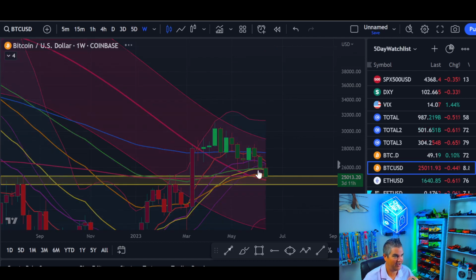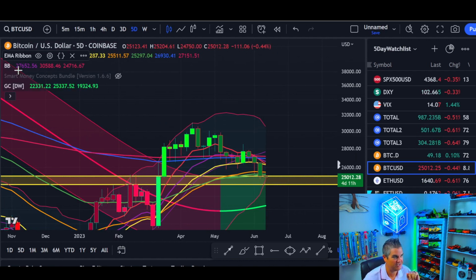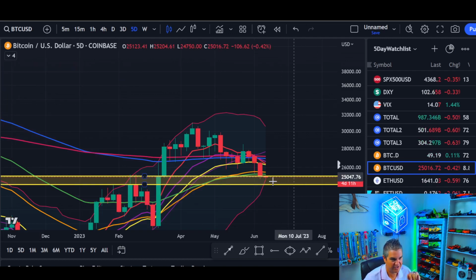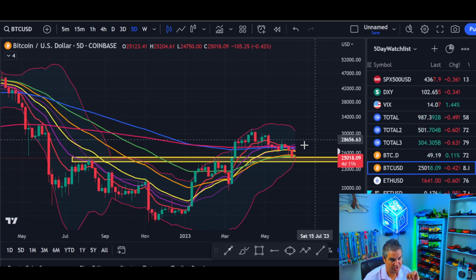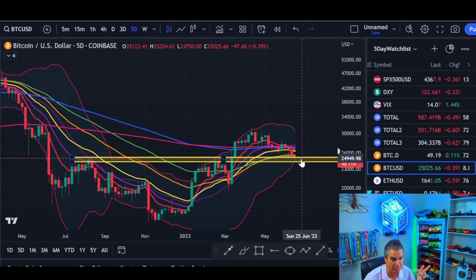I'm glad you asked. The 5-day, there's actually something pretty epic going on here. We're trying to hold the top line, but that's not what I'm looking at. I'm not even looking at the Gaussian channel on this, even though it's cool. Still green, still price is kind of right on top of it. We can go back into it, no big deal. But what I'm really interested in is the Bollinger Bands here. Look at this. Look how swiftly these bands are closing up on a big 5-day chart, right? So the volatility is much less likely to go a whole lot lower at major support, at weekly Gaussian channel support, right?